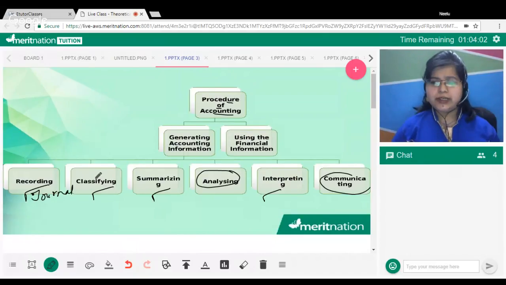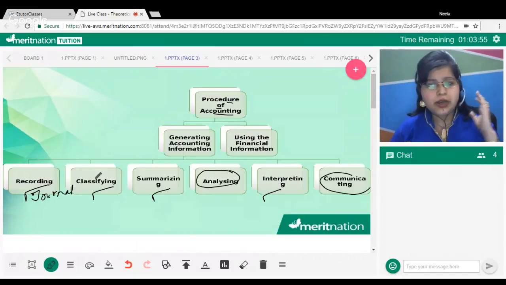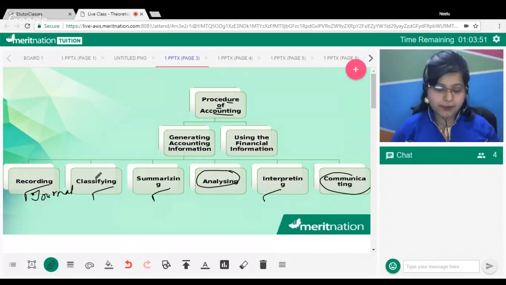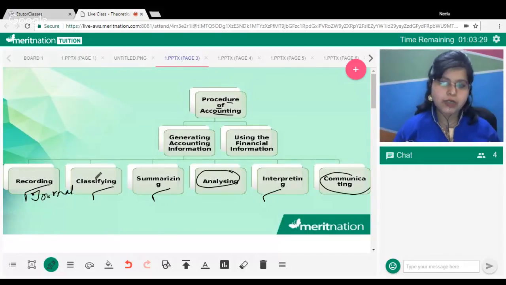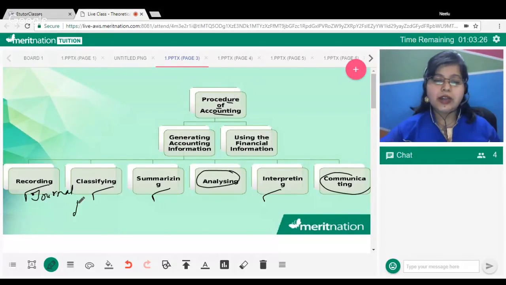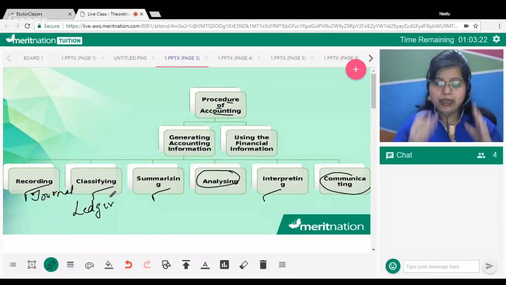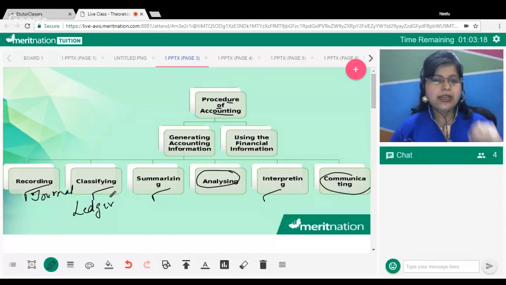If I say my journal entries are for one single business for one single day, there are around, let's say, 200 journal entries. Now, at the end of the day, if the businessman wants to know what was the amount of sale today, seeing the journal, he will get all confused and messed up. Why? Because there are 200 transactions, and seeing each one of them and trying to figure out how much the sale was is something very cumbersome. So, we'll have a classification stage where we'll be making ledger accounts. Ledger accounts are made to categorize transactions. So if I have a sales account, it will contain all the transactions related to the sale of goods, so that there is no ambiguity, no confusion of any kind.